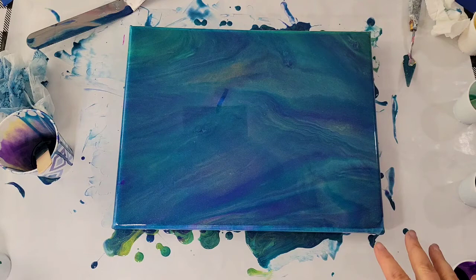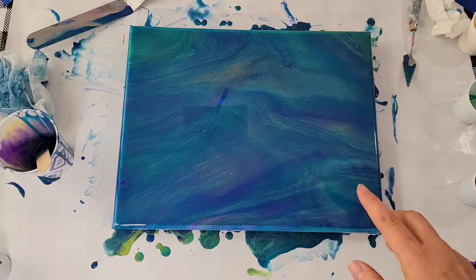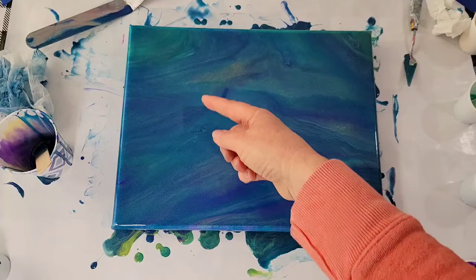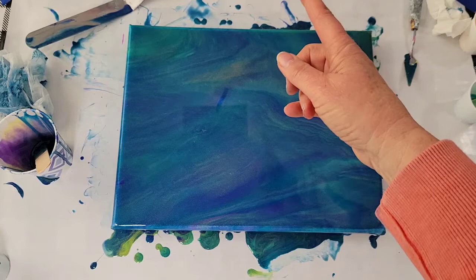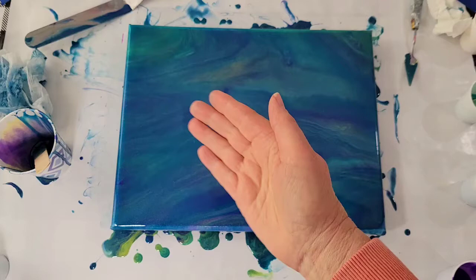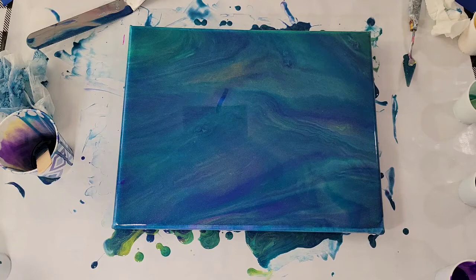I think it's very subtle and very pretty. I also wanted to explain this weird reflection that you see up here. When we revamped my painting room, we put in recessed lighting, and while it really helps the brightness in my room, there was a big white light reflected right behind my work area. We ended up putting a piece of heavy paper over it with some blue tape — it's kind of like a reflector. I don't want to cover up the light. You'll see that now and then in my paintings, but it's better than the big light. I tried moving the table all different locations, but we have four of these lights everywhere, so this was the best we could come up with.